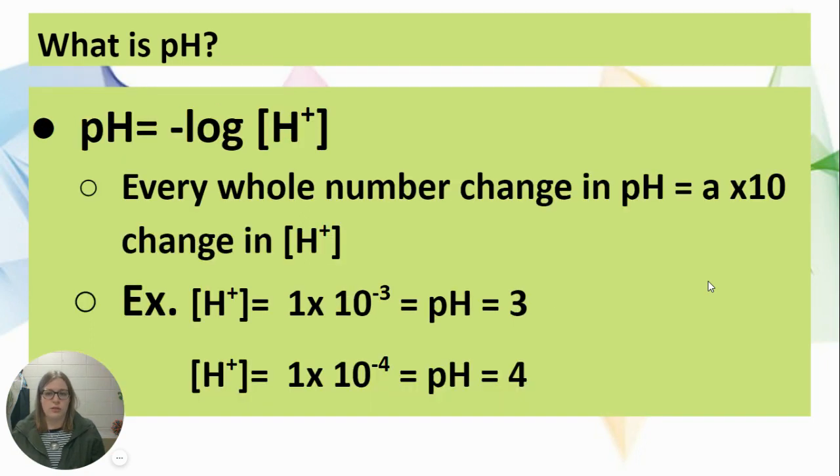To calculate a pH value, you need the hydrogen or hydronium ion concentration, the H plus or the H3O plus. And to get that calculation, you're going to take the negative log of that molarity. So negative log of H plus gives you your pH, or H3O plus if you're talking about your hydronium concentration. It is a logarithmic calculation, and the negative sign takes a power that is negative, usually in our concentration value, and turns that into a positive whole number.